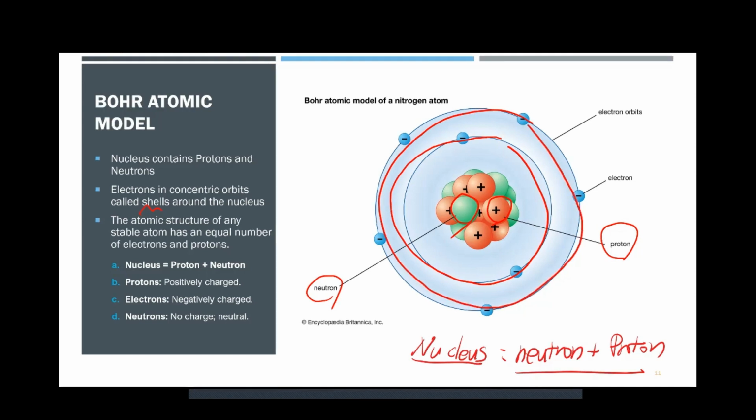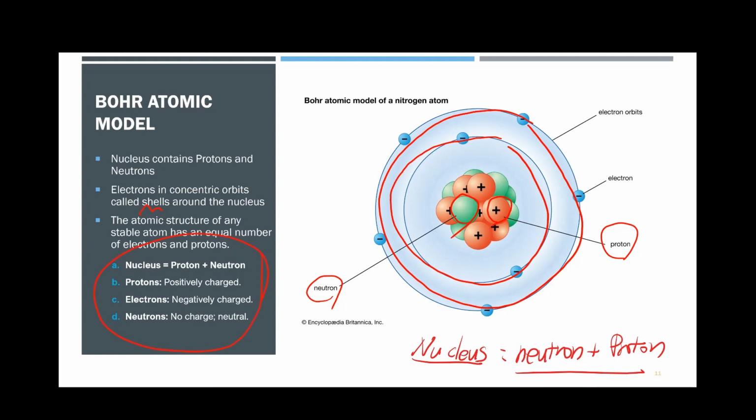That is called the electronic orbits or shells, the path of the moving electrons. And then we need to classify the atomic structure. Usually a stable atom has an equal number of electrons and protons. Electrons and protons. One more time, I want to repeat: I know you have already learned each concept in high school, but the nucleus is equal to the protons plus the neutrons in the center of the atom.